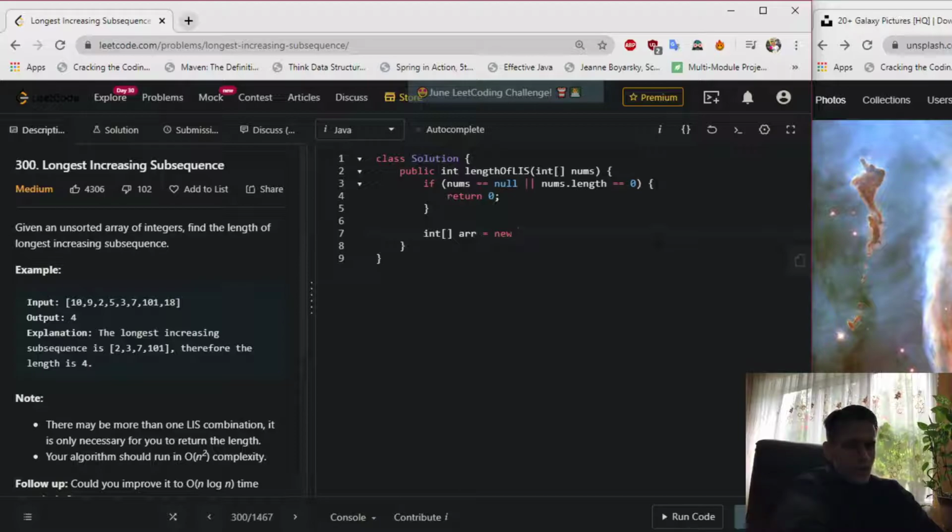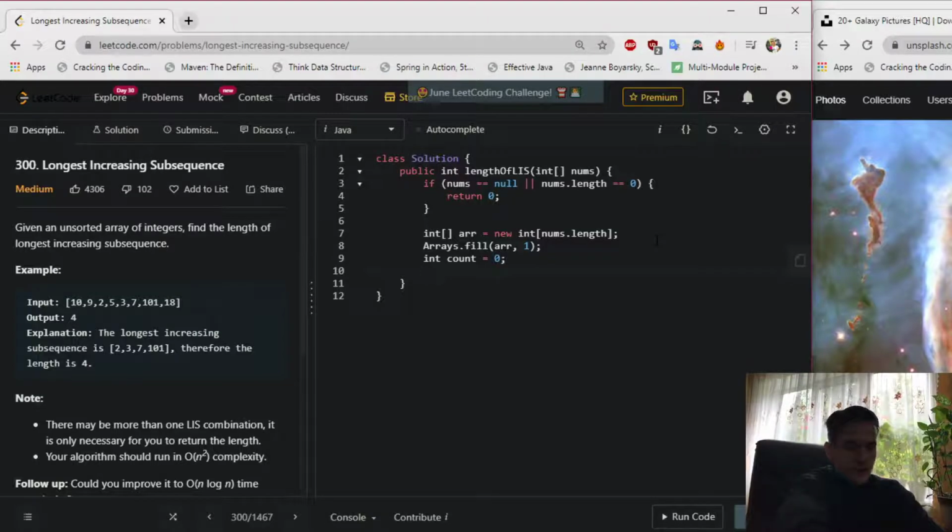You say new int nums dot length, and you fill this array with ones because we say that each element initially has longest increasing subsequence of 1. And we say int count equals to 0 to count the longest increasing subsequence.